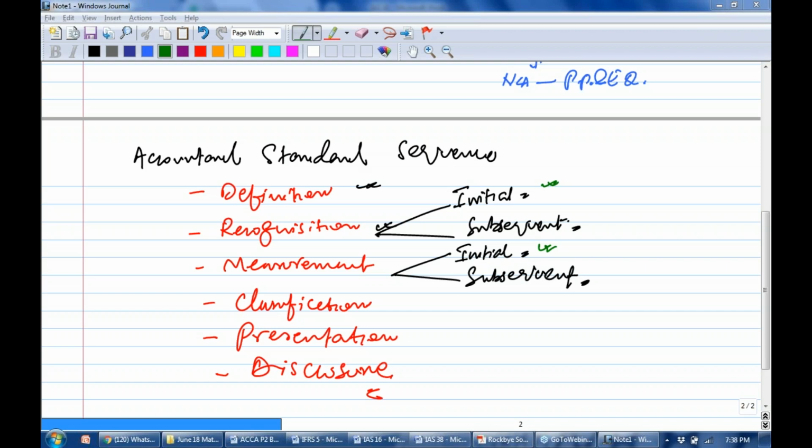For example, you have a machine with a capacity of 100 units per hour, but subsequently you attach some more equipment to enhance the capacity or performance of the machine, and it becomes 10 more units per hour. So that cost should be capitalized because that cost meets the definition of the original asset. That's future economic benefit enhanced. So the measurement of subsequent cost is the cost which will be incurred, for example overhauling or the extra equipment cost. That's enough.